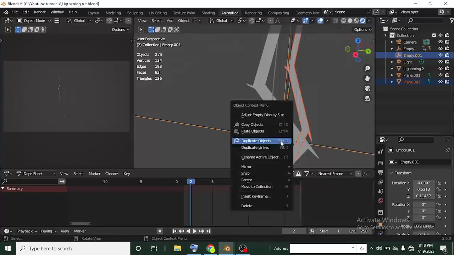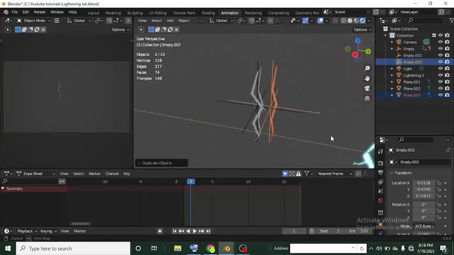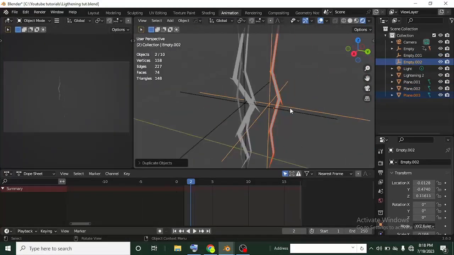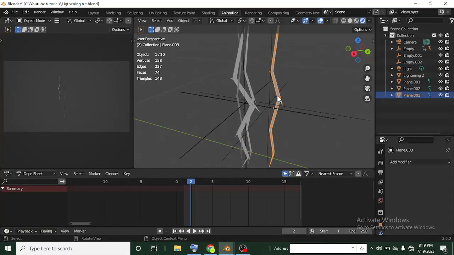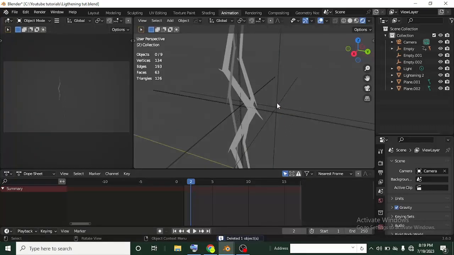So right click to duplicate and then duplicate now. So it's duplicating this one that is parented too as well. So we can just unparent it now, or spin now, and then clear parent and then delete this one we have here. So you can get a new empty to be fast.